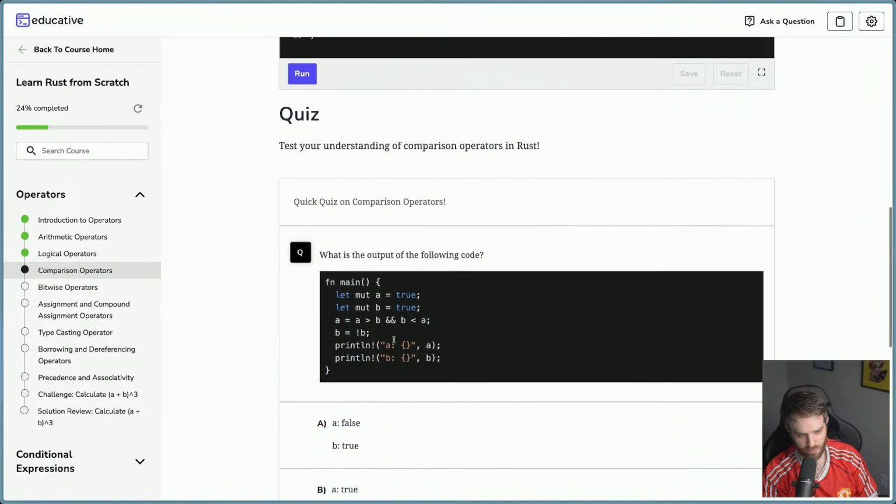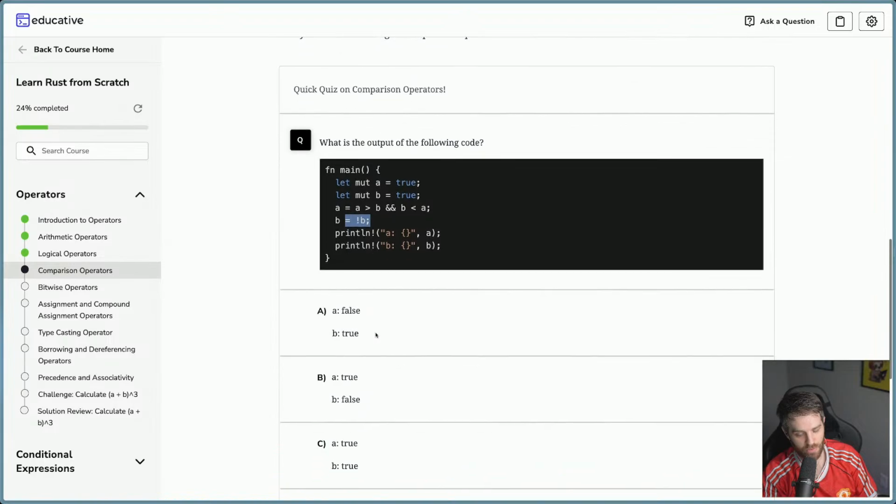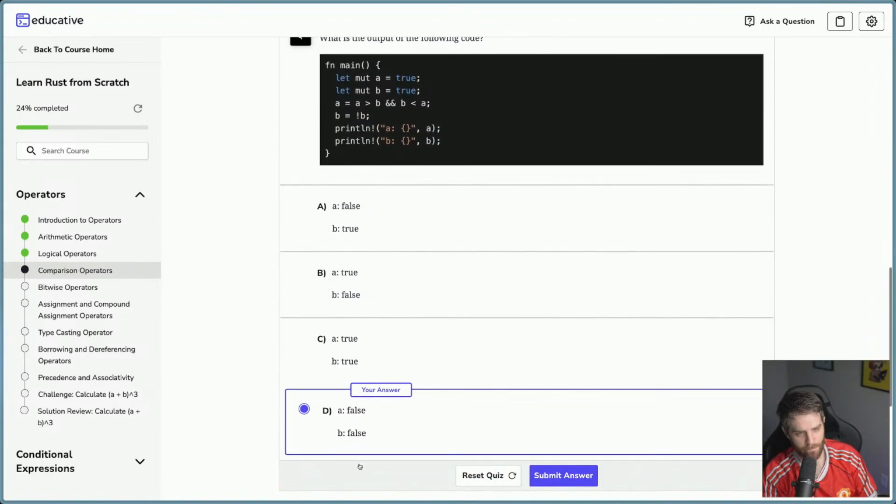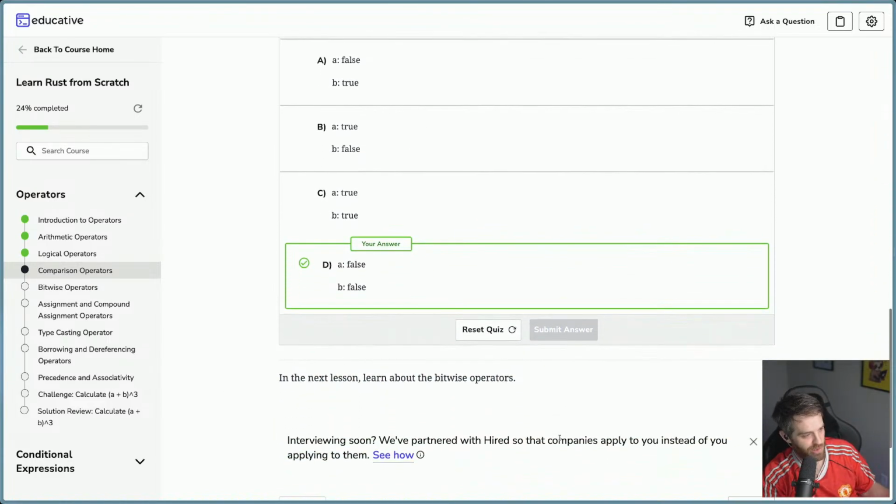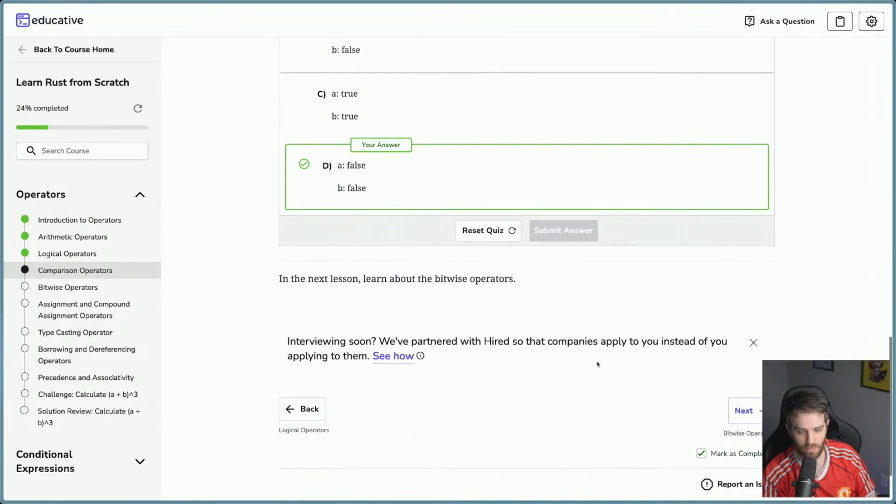I imagine that's false, and then false, because A is not greater than B, and B is not less than A. So that would be false. And then B would be the opposite, not B, which is false. See, I can do logical operators in my head sometimes when they're really basic ones that I don't have to think about. That's how that works.